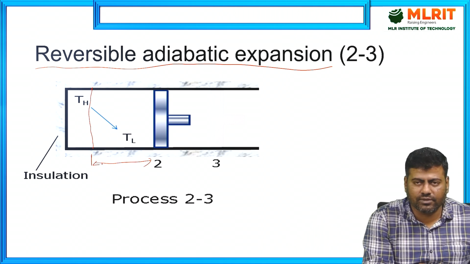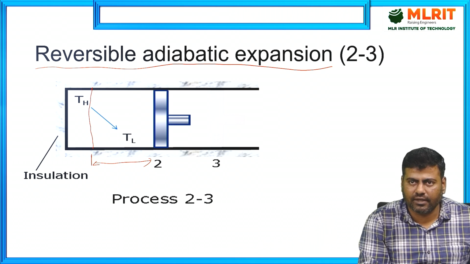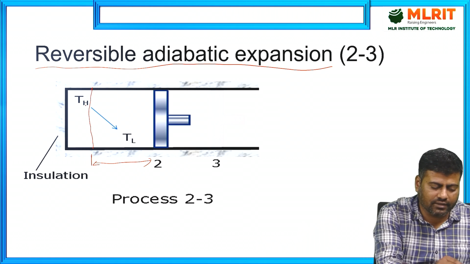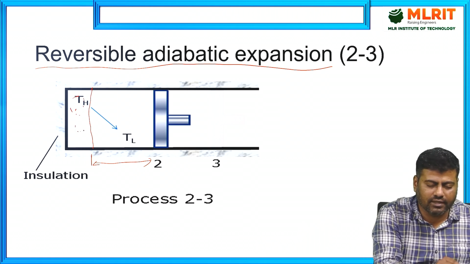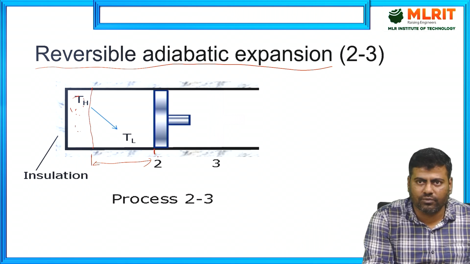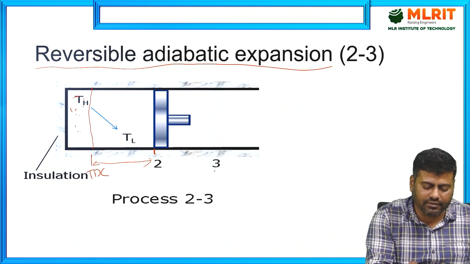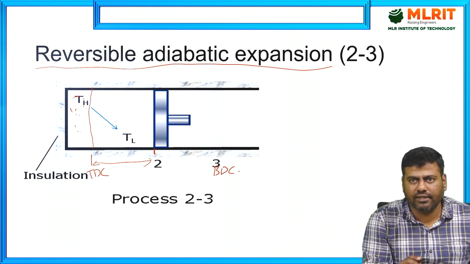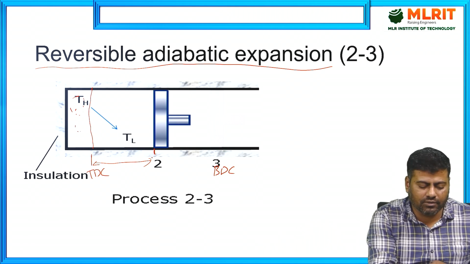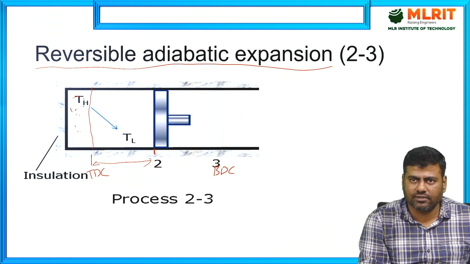What is the power stroke? We have added the combustion, that is the QH we said. So we have added the thermal energy to the working substance. Assume that we have the working substance inside. The energy gets added through the expansion process, up to point number 2. This point 2 is in between TDC and BDC. Up to this point we have added the power through the source reservoir.